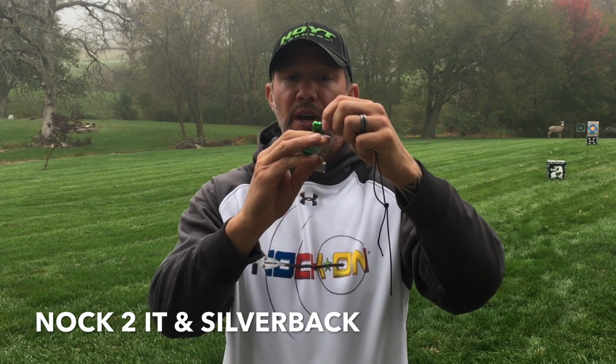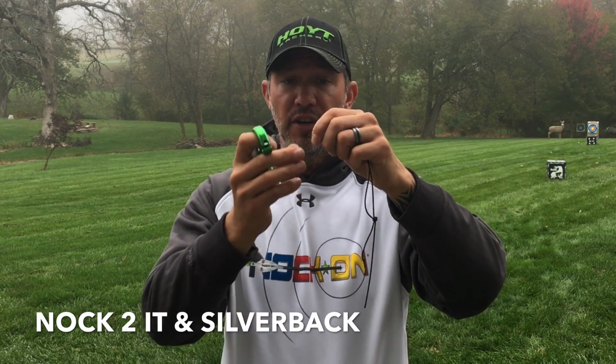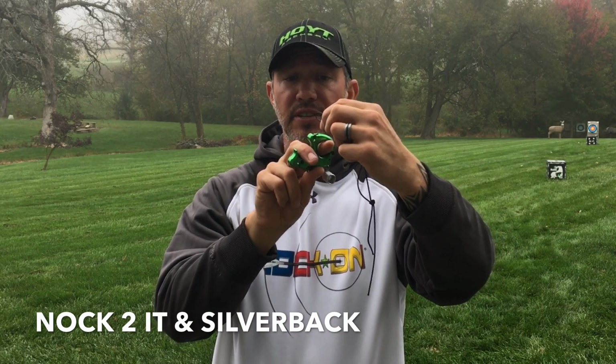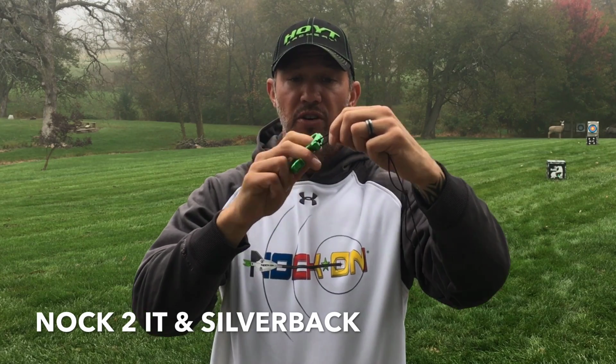The other thing is, if you're shooting a super short loop, you'll find that your chances of pinching are greatly increased. So I really like to have a minimum of a 1/2 inch loop. I personally shoot about a 3/4 inch D loop. This is important because it lets you anchor, keeps the string forward on your face. But again, the habit is going to be load underneath and close the release, okay?